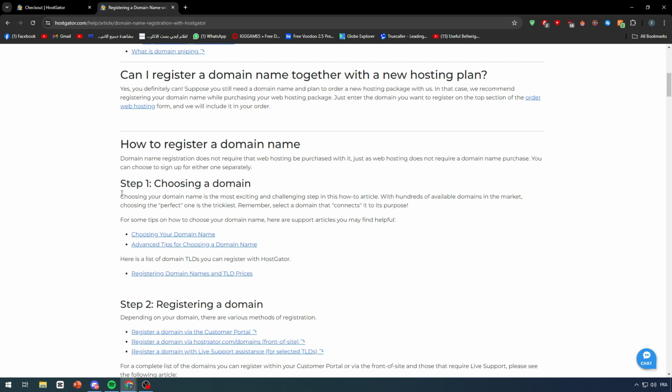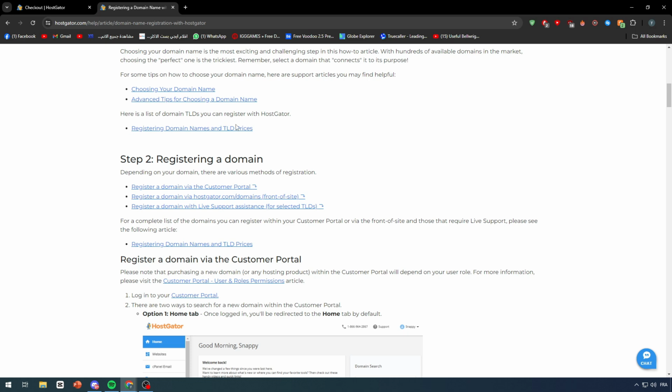This means you have to choose a domain name that represents your brand. People will know and understand what kind of stuff they are expecting when they go to your website, and basically it is easy to remember and unique. For example, when we say Amazon or Apple, they are simple words that can be easily remembered, unique, and they have a meaning and represent something. So make sure to have something like that.